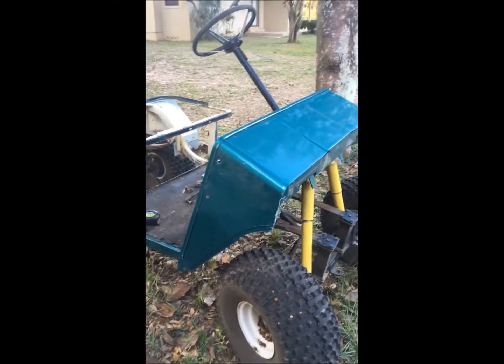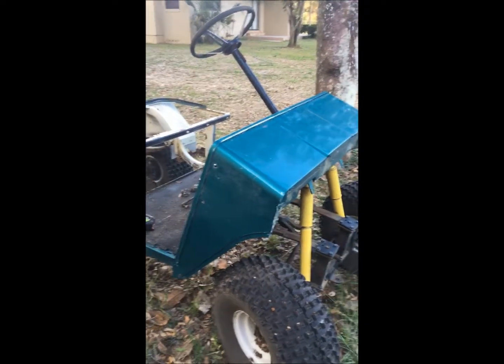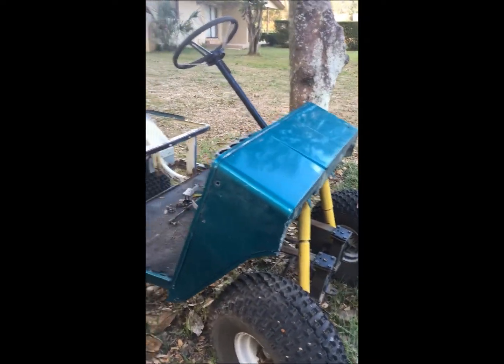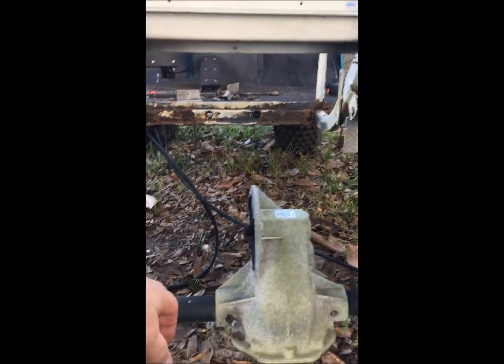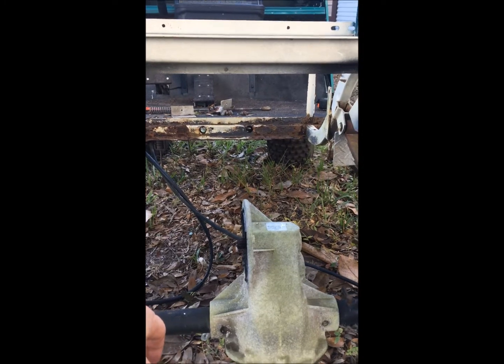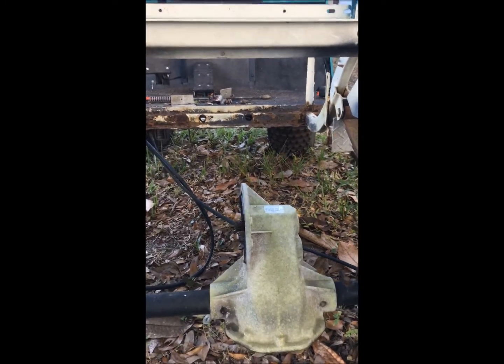What I'm going to do is convert this electric golf cart — it's an EZ-GO from the 1970s — over to gasoline. I've cut out the battery box that was in here, it's kind of rusted out anyway, and removed the electric motor from the rear end. I'm going to show you what I'm about to do and how I'm going to convert this to gasoline-powered.